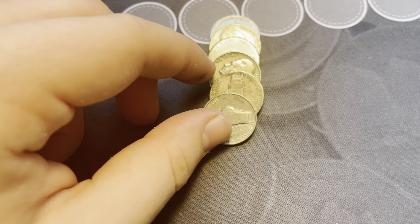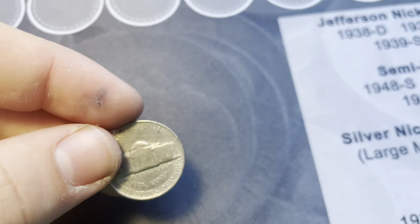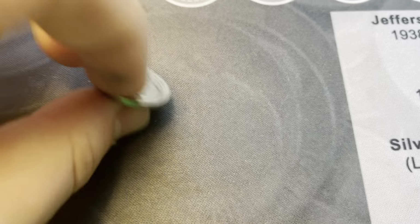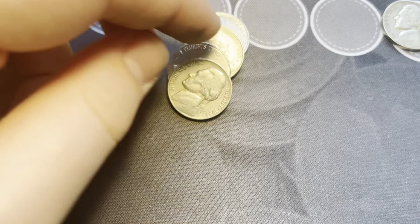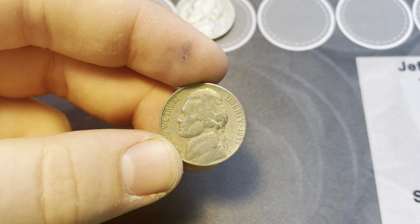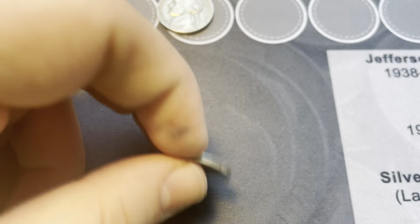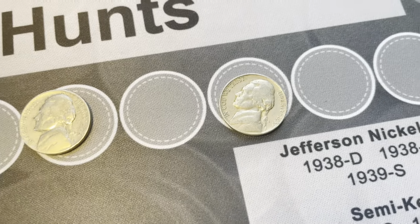All right guys, I'm back. Still in the first roll. I already checked this one so I know what the date's going to be. It's a 1951 Philadelphia. If it was San Francisco, we could have had a semi-key date. The coin behind it did look a little bit older, but just a beat up 1963. Wow. The coin right behind that one is going to be another 50s, 1955. And if this one's the Philadelphia, it's a semi-key date. But it's not. 55 Denver. Can't get mad at 3 coins.